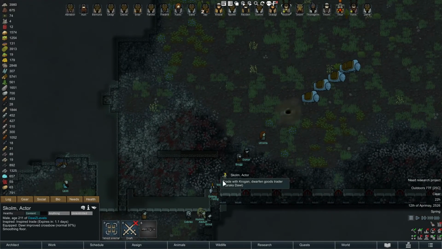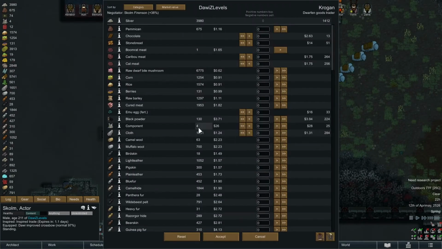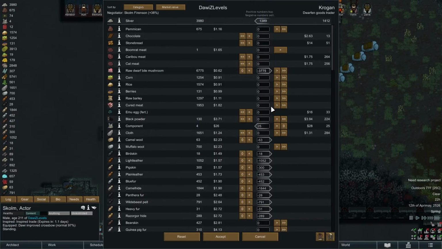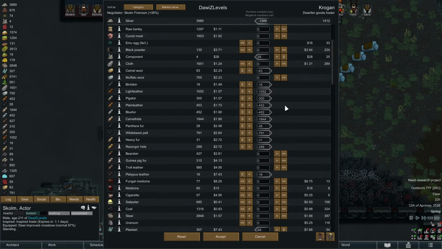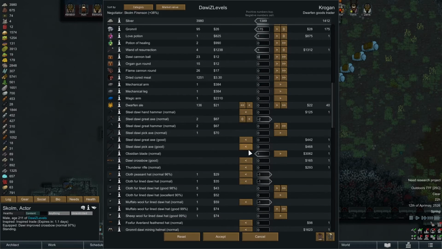Alright, come over here and talk to her. Him. Here we go. Fantastic. I might end up selling a bunch of this. Like, clearly we're making too much. 377. Oh, jeez. Well, this is a pretty massive trade. We're going to sell almost 4,000 dwarf bile mushrooms. Probably like 4,000 or 5,000 total textiles. We're going to buy a bunch of magic items, though.